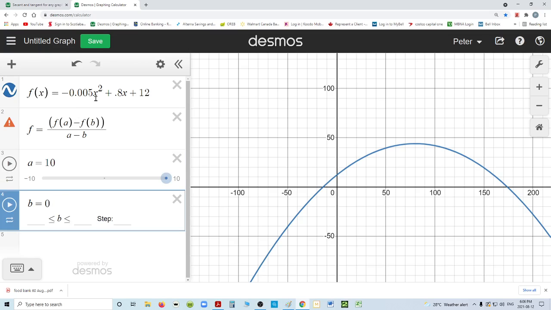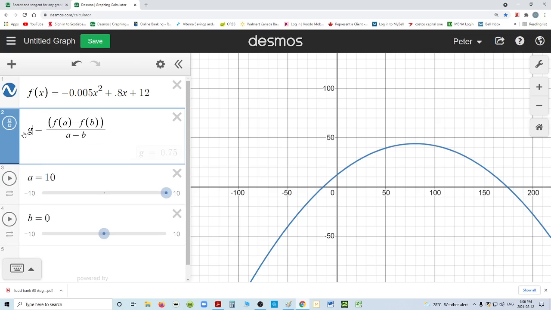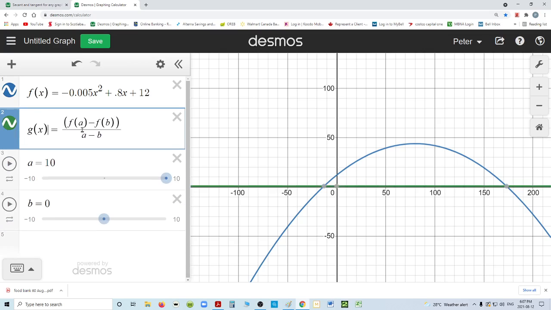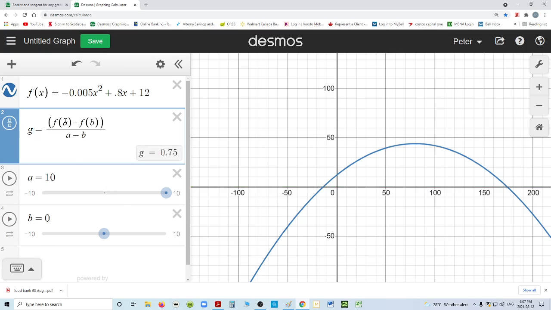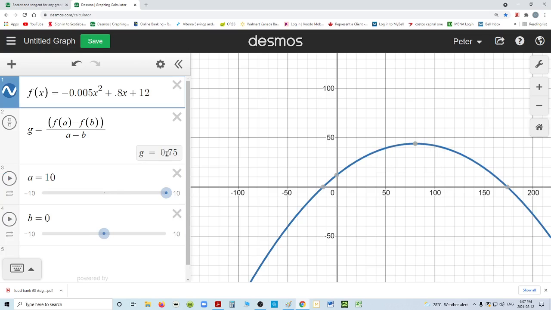It should give me F of X, no, G of X, which is my new one, is equal to that. But it should give me specific values when my G of... I just want a value called G. So you can see between 10 and 0, my fuel economy is 0.5, and you're going to discover that you're trying to hit 0 of fuel economy because you want the slope of your line to be 0.